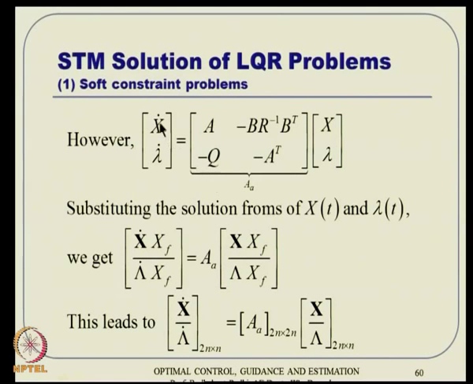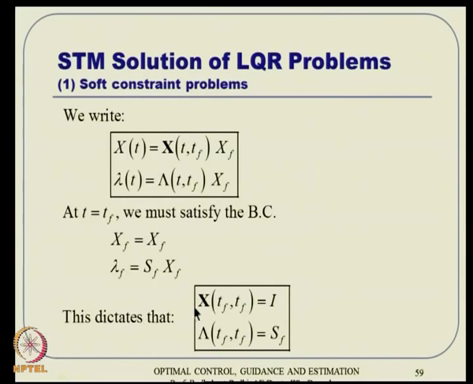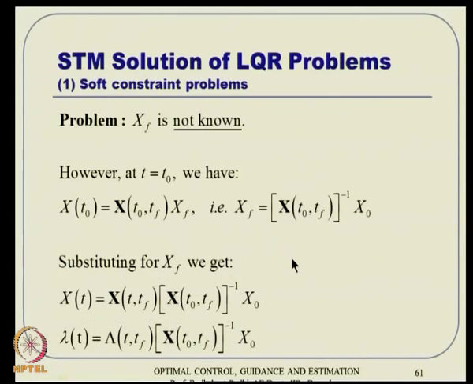Then it turns out that x dot and lambda dot can be written like this, and hence substituting these expressions we can write it like that. So these state transition matrices will satisfy this kind of equation. We have these equations and these boundary conditions, so we can solve that. Also notice that x of t naught can be extracted from x f that way, and substituted back here.